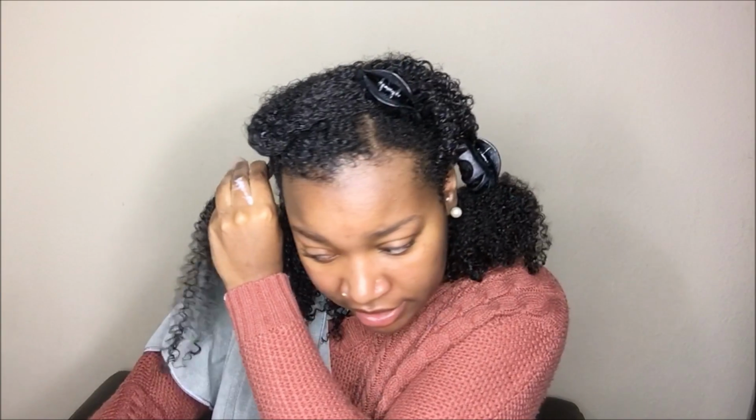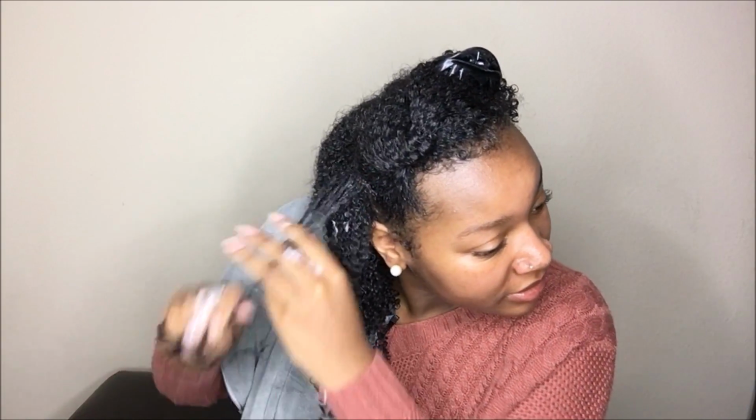Product seems to be turning into a watery type of consistency once it is applied to my hair. I don't know, it's odd. Interesting, but odd. All right, guys, this is what the section is looking like with both of the products applied to it. I'm gonna go ahead and do this section and then I will come back when I get ready to start on the side with just the jelly on.